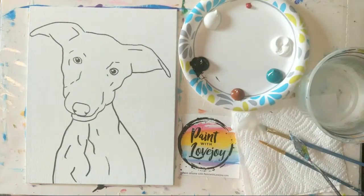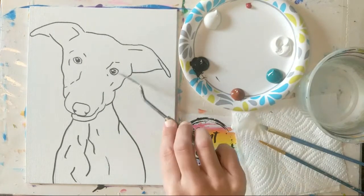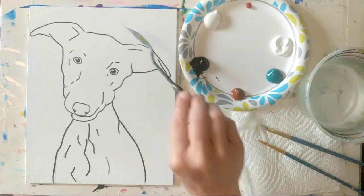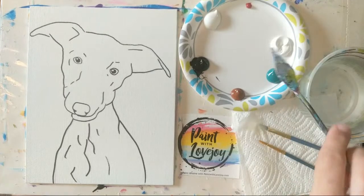I forgot I was going to use the knife today for the background. We'll use brushwork for the dog — it's going to be a dark gray whippet with a little bit of a white chest and some pretty brown eyes — and we're going to go teal on the background. I'm going to use the knife because I haven't used it in a while; it gives a nice different texture to the background. Hi Mike, Sonya, Lauren, and Denise — thank you guys so much for jumping on and hanging out!